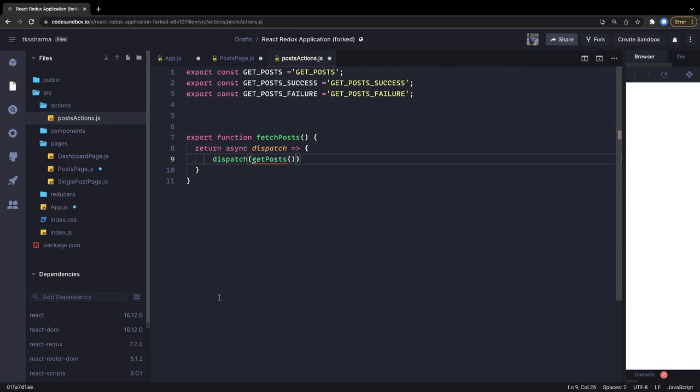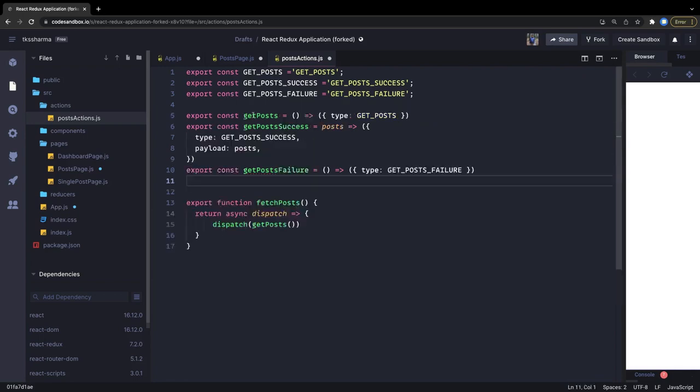This is like actions. Now there will be three actions: getPost, getPostSuccess, getPostFailure, right? So three actions we can define here. GetPosts is the first action, then we will make an API call, and if there is a success then call a success, if there is a failure then call a failure. Same way we are going to define all our actions.